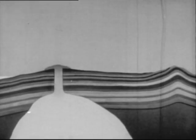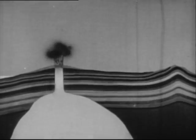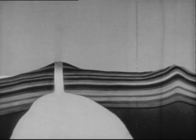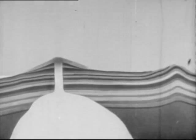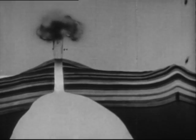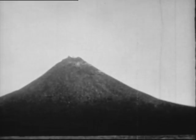It is this lava and solid debris that build up volcanic cones. Commonly, the cone is built of alternate layers of lava and ash. Lava causes the cone to widen out. Solid debris causes the cone to build up steeply. A nearly perfect example of such a composite cone is Mayon volcano in the Philippines. Within our own country, lofty Mount Shasta, now a dormant volcano, also belongs to this type.